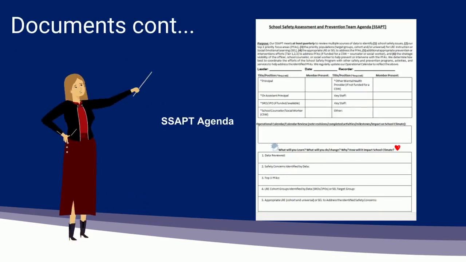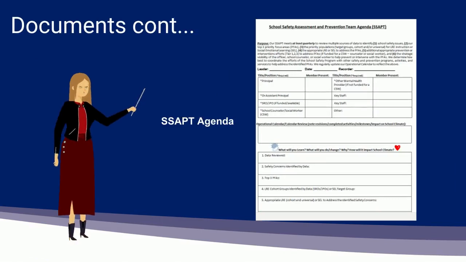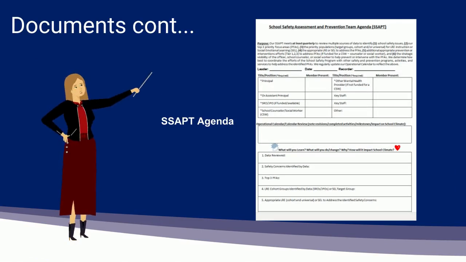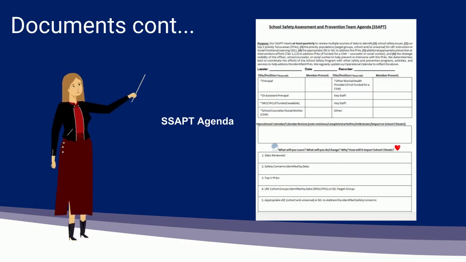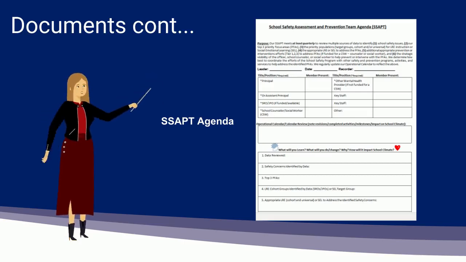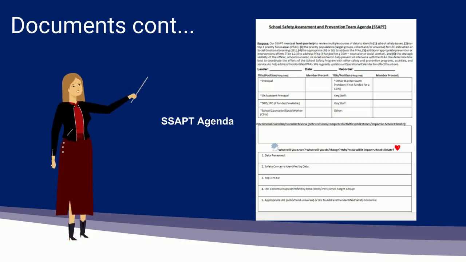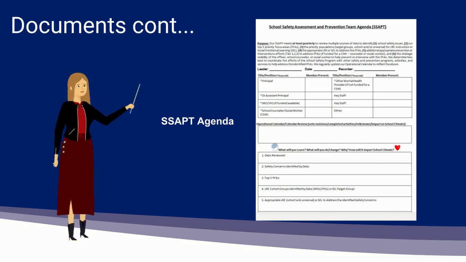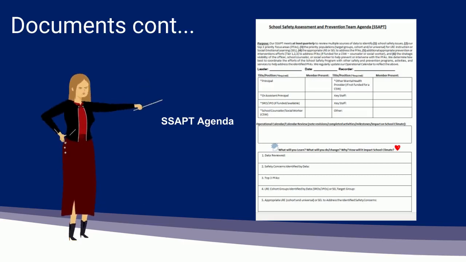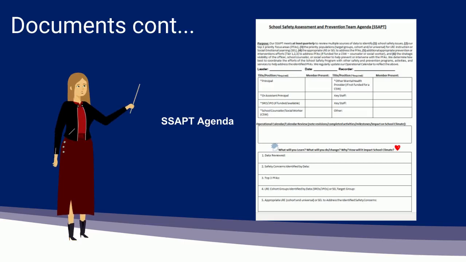This is your school safety team agenda. It is recommended that you use this document to ensure you're reviewing and discussing the foundational pieces included in your SAPT team meeting. Who's on the team? The SAPT consists of a site administrator, or designee, and an awarded position. If the position that is awarded is an SRO, then a mental/behavioral health person must also be on the team. Additionally, your SAPT can include the following: a student representative, teacher, facilities staff, cafeteria staff, or other school staff on the team.